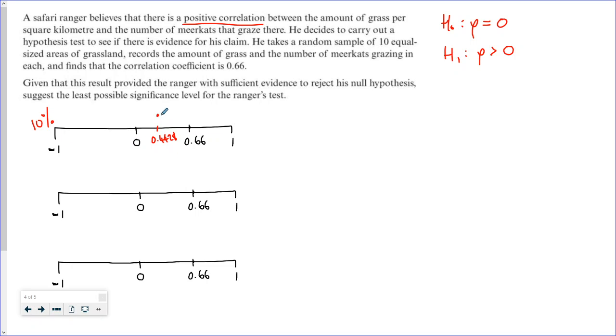So that means that if my value of R, the sample correlation coefficient, is closer to 1 than 0.4428, then we could reject H0. Now we know that this person rejects H0, so we know that they could have used a 10% significance level. Well, what we're asked for is the lowest possible significance level. So we're going to keep on reducing the significance level until we get to a point where we don't have the fact that he rejects H0.